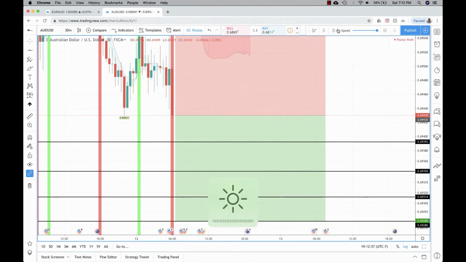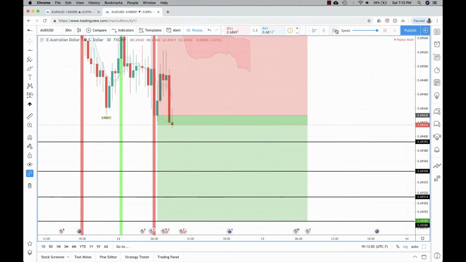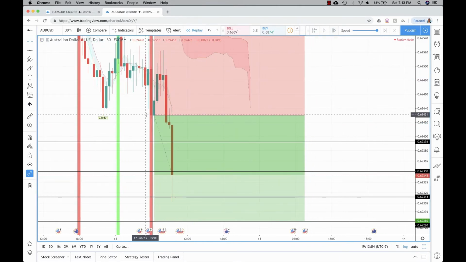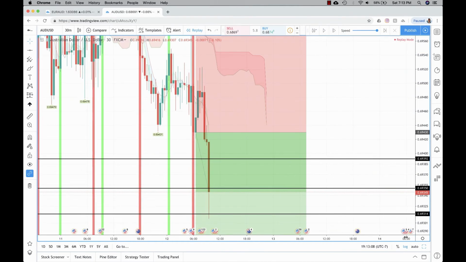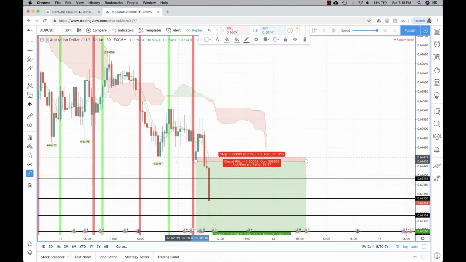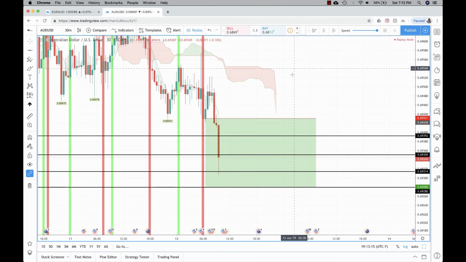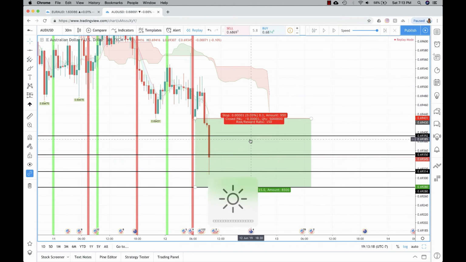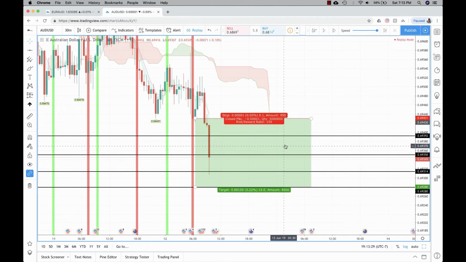So yeah, it looks like it pulled back a little bit there. It's coming back down. So if it reached 25 here, you would just eliminate your risk. So right here we have no more risk. Everything here is profit from here on out. So if you guys don't want to move your stop loss closer and closer, the least you can do is move it to break even or a little bit below break even. So you eliminate all your risk and then you guarantee at least some profit.